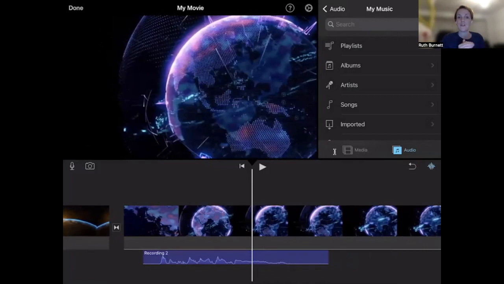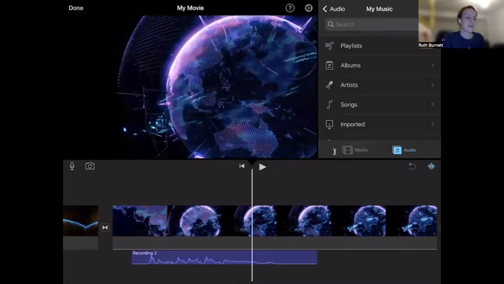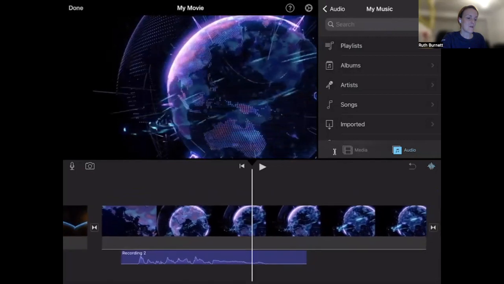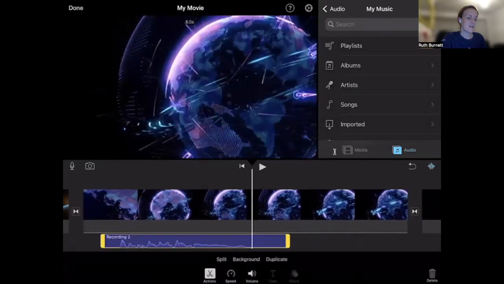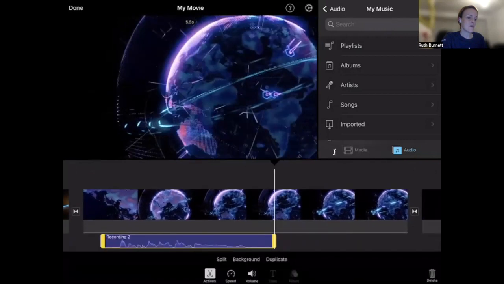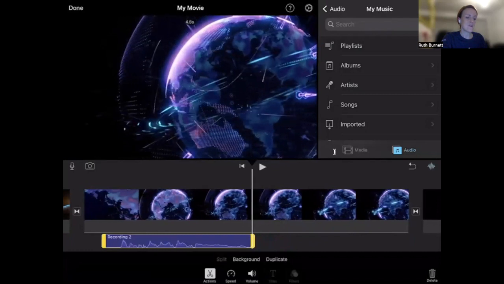What that allows you to do is trim bits out or elevate the volume at specific parts. So if I tap on my clip and I want to get rid of that bit at the end, I can trim it like this using the handles as before, or you can split and trim bits out of the center as well. It just allows that extra layer of customization of your video.